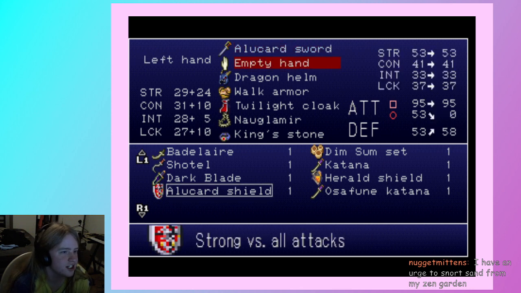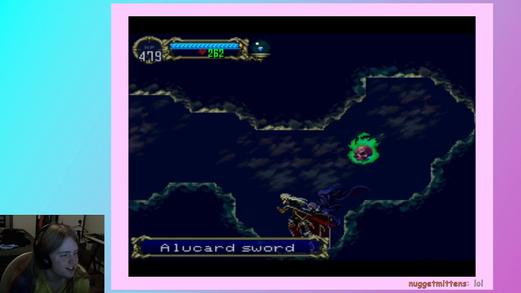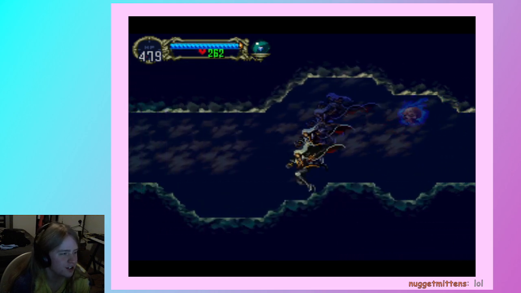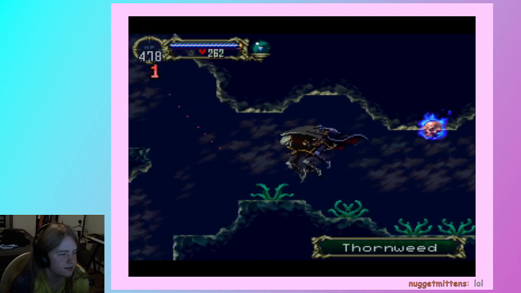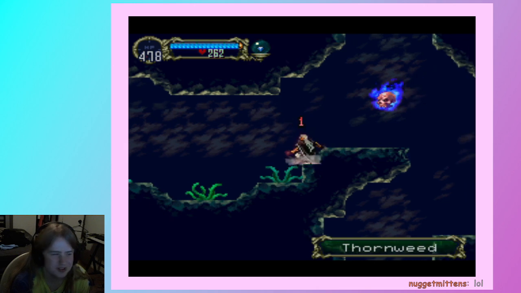And then we can use a shield. Sorry, Osafune. Is that what it was? Osafune Katana. You will be missed. Oh, but it glows. Okay, never mind. You won't be missed. This sword is cool. What is the move? Oh, the go back move.